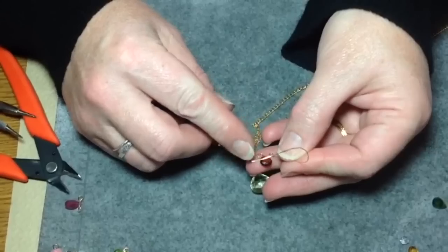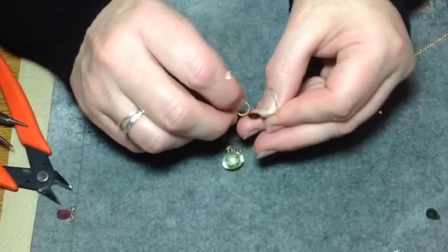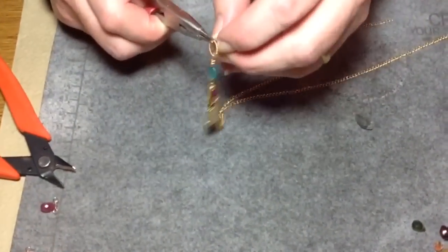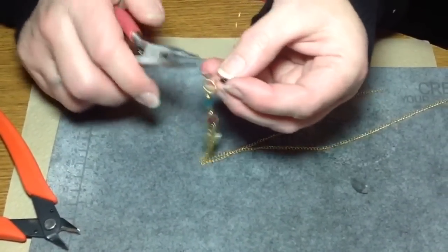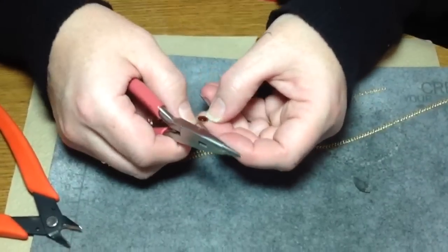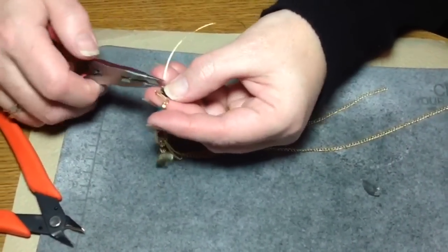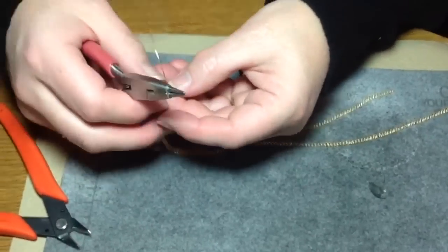So this is what we have so far. Now, what you do is you're going to slide that on to your circle, that open loop. Once it's on there, just grab hold of your circle and then just take that little tail of wire and just wrap until it's gone. Alright, so now that that's wrapped, make sure everything's tucked in. Alright, so now it's attached. If you notice when I was working on it, my other circle kind of got smaller. So just take your pliers, if that happens, and just kind of work it back out again. Make it a bit bigger. Okay, so it's right.